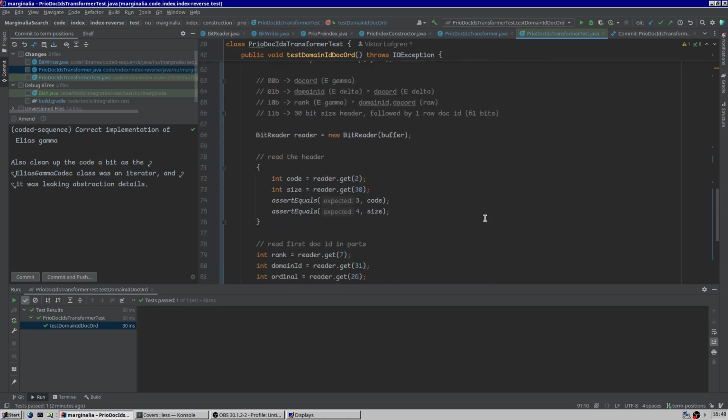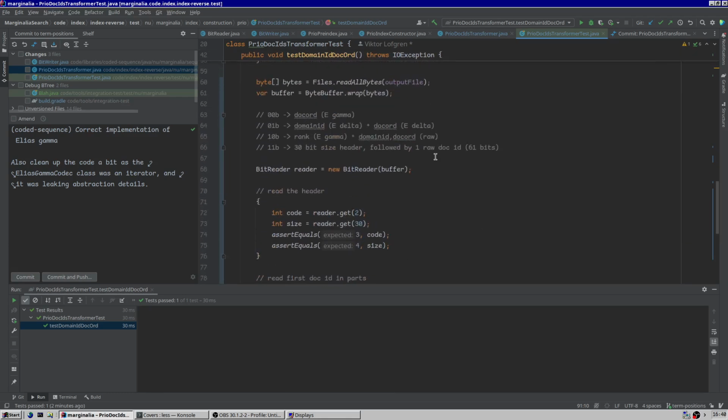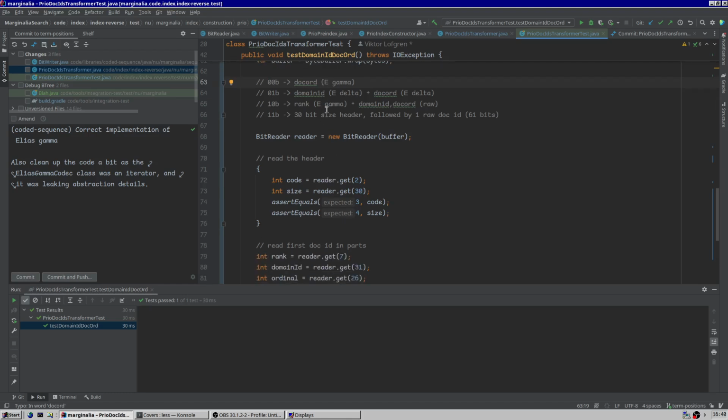Like so. And when this is 0, then we gamma encode the ordinal difference.